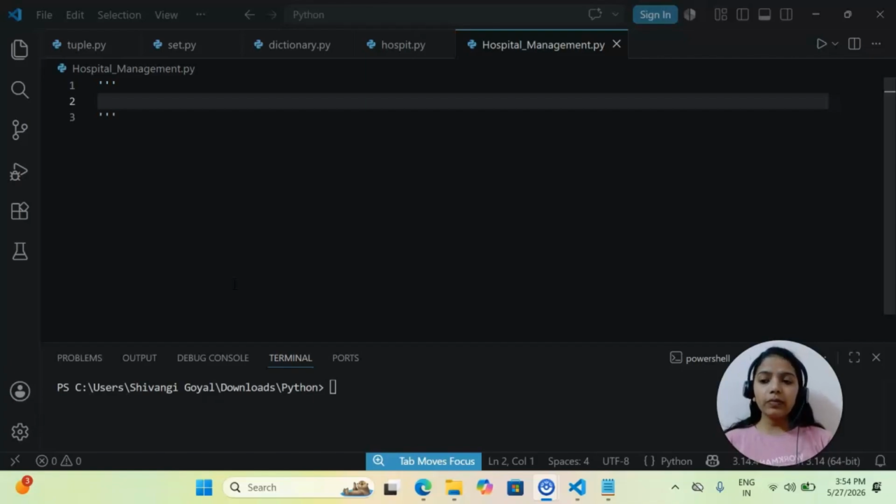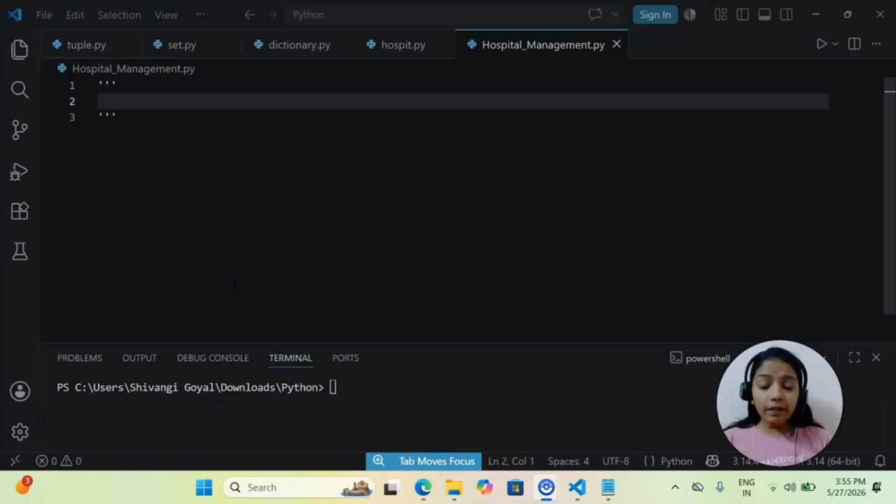Because as I promised, and it is a best practice as well. When we have completed some of the topics, in any programming language you are learning, make sure after learning some of the topics, you mix those topics together and start working on projects. Before these four structures also, whatever you have learned in Python, you can mix those as well. So that it's like a smart work. In the same project, you are able to have a recap and mix the topics you have done previously, even from the starting as well.